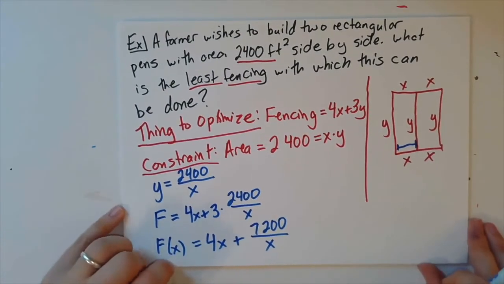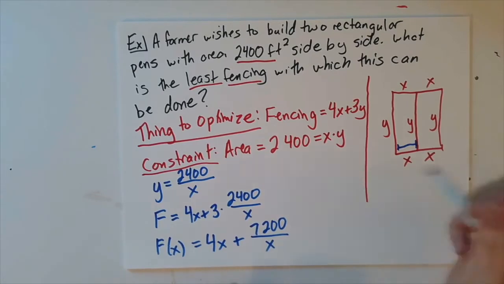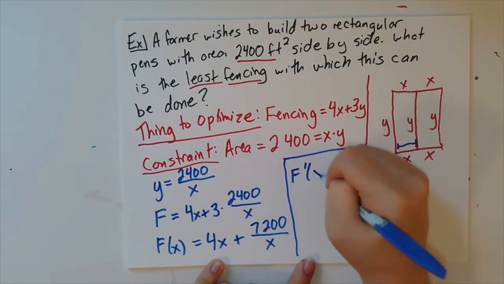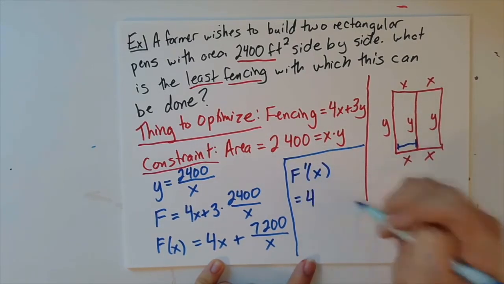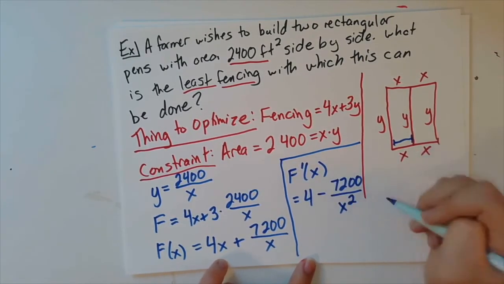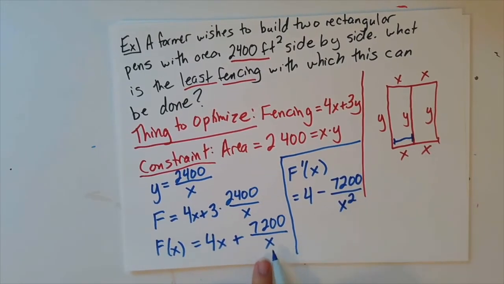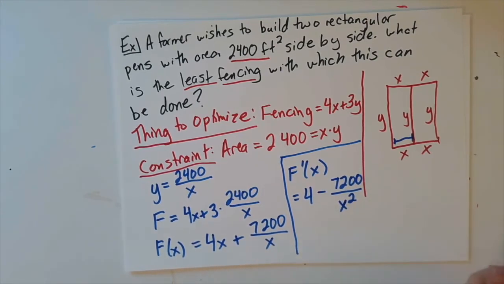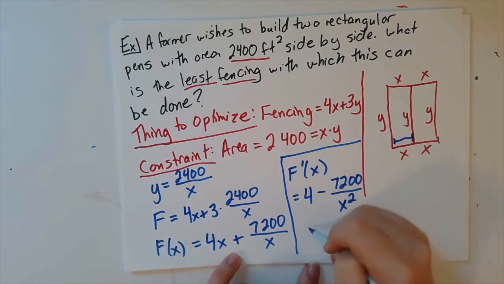So how do I do that? Well, I take the derivative and set it equal to 0, as has become a theme. So f prime of x, what is that? It is 4 minus 7,200 over x squared. Again, remember here I had to take this derivative by writing this as x to the minus 1 instead of divided by x. So 7,200 times x to the minus 1. Bring down the minus 1 to the front, and then subtract 1 from the power, which gives me this minus sign, and then that x in the denominator is now squared. Okay, and so I want to know, when is that 0?